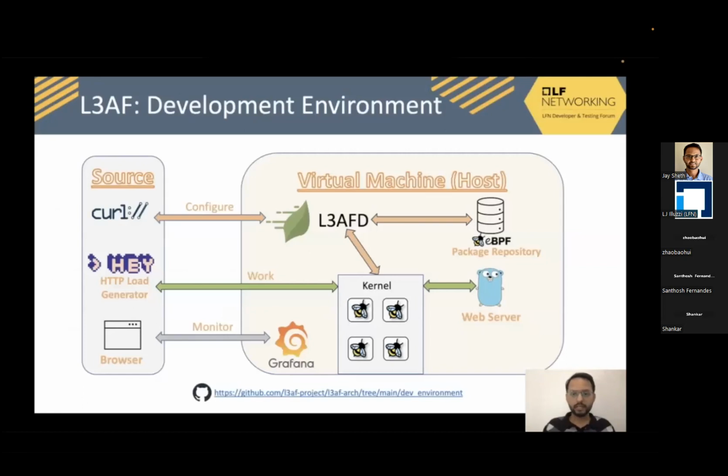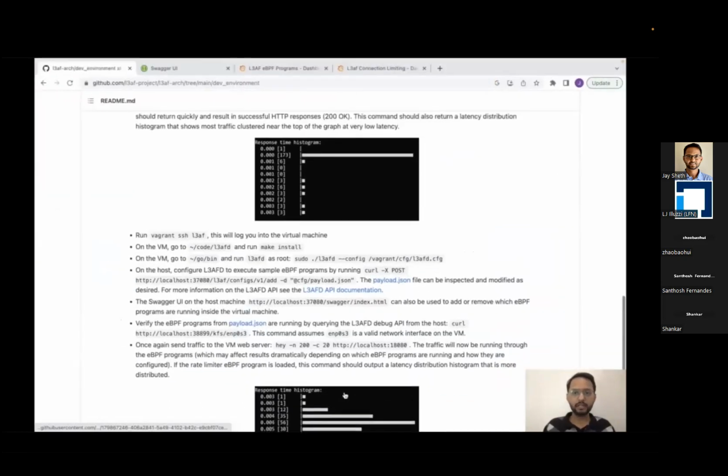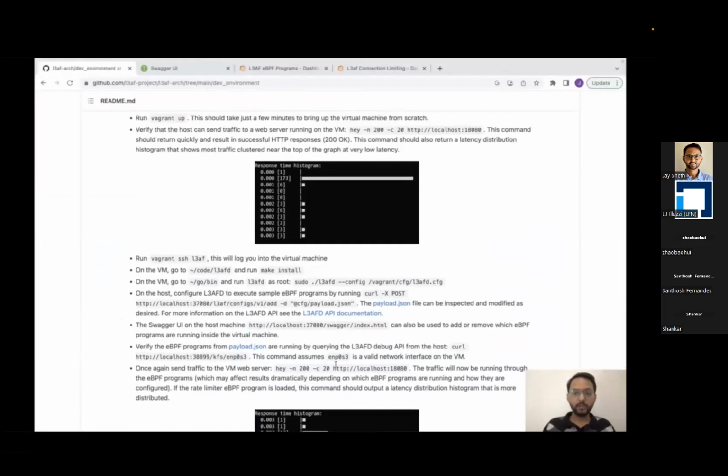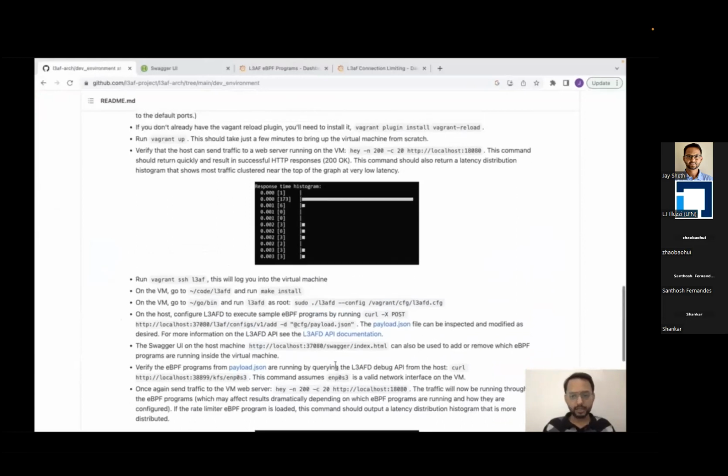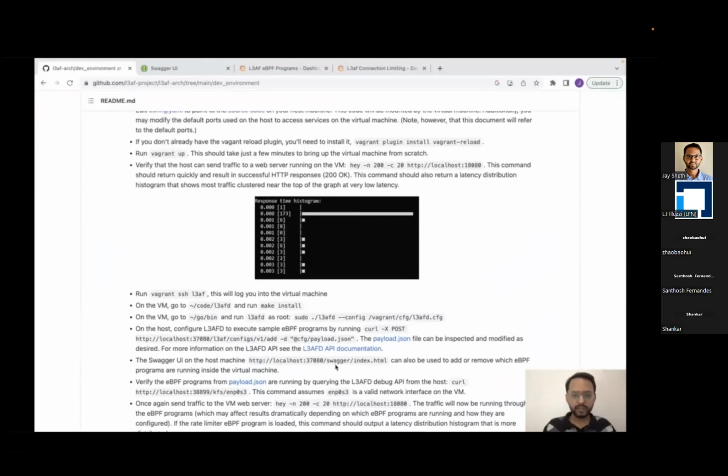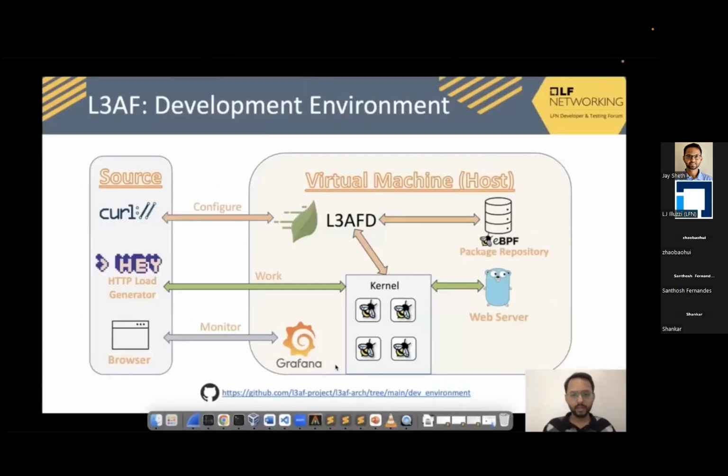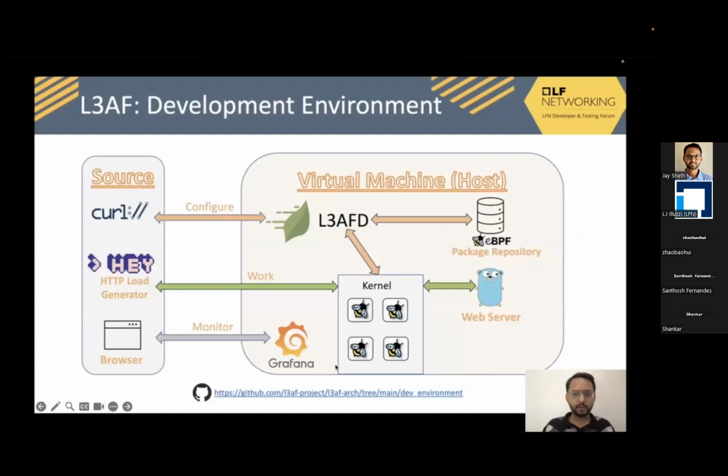A document enlisting all the required steps can be found in the Leaf ARC repo, which will help in getting started with using LeafD and traffic mirroring. We can create a dev environment using a native Linux machine or using a Vagrant file to spin off VMs and the required software. This slide presents the main components of Leaf ecosystem, and these components will be installed as a part of the Vagrant file or the shell scripts provided in the GitHub page.